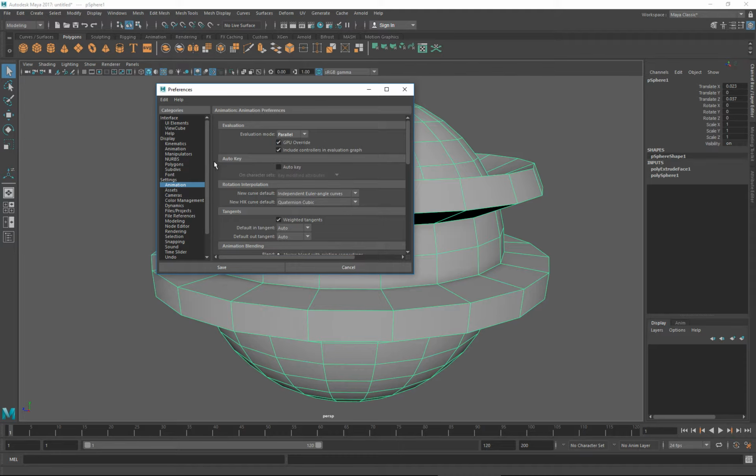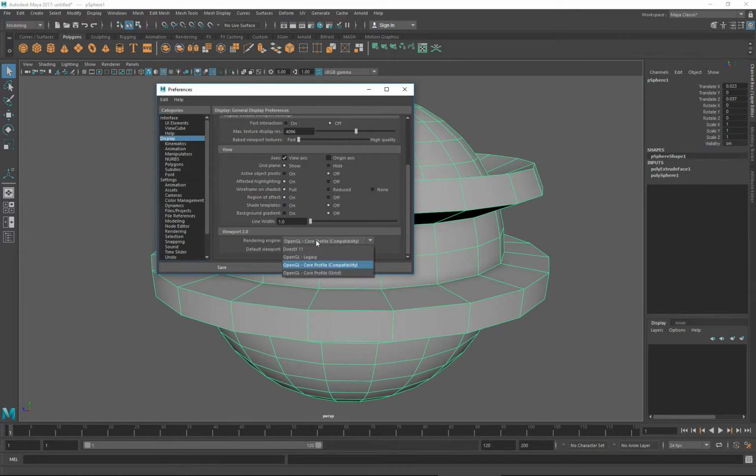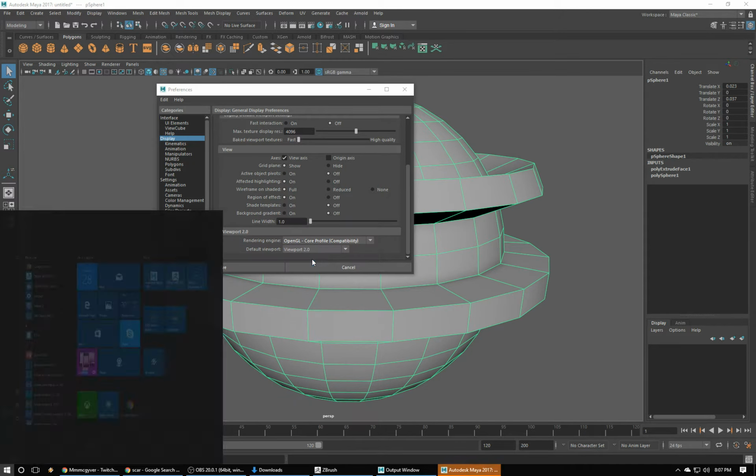The other issue is, well, do you know what sort of CPU and GPU, what kind of graphics card you have? It might make a difference. Because if you go down into display, I believe it is. Right now I'm on OpenGL. I think that's pretty good by default, but OpenGL is actually really good for the professional cards.